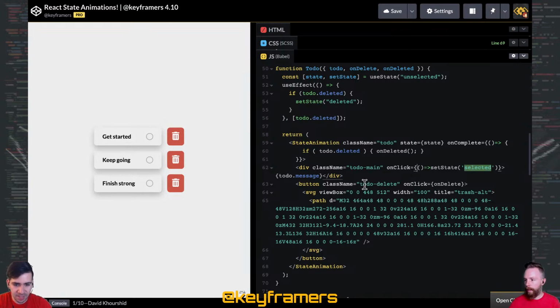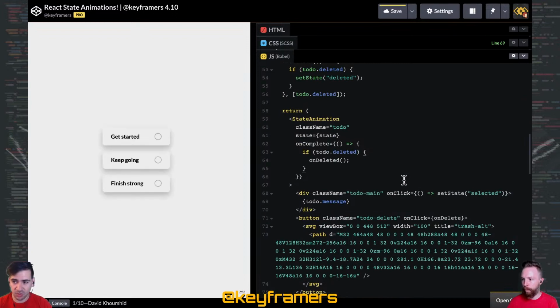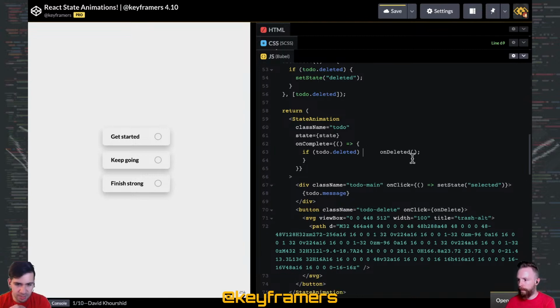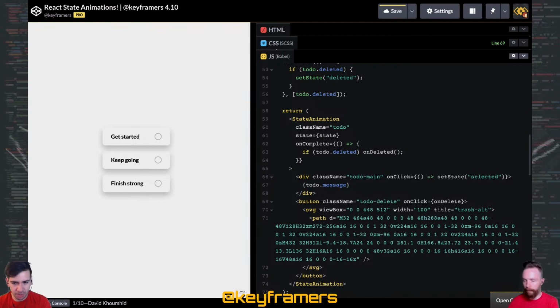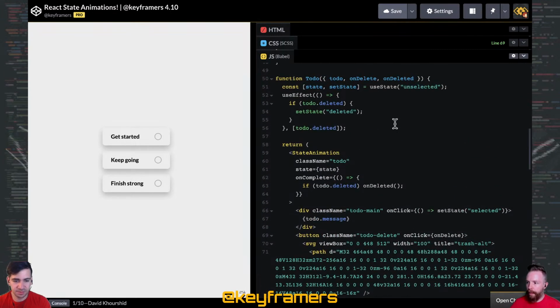Yeah. And so what's great about that is right now we're blindly listening to animations, which works in this case. We could do something when the animation in general is stopped for the elements. But if we want to listen for specific animations, that's where you would probably want to use the Web Animations API. Yeah. This is definitely intended for kind of a simple transition setup. And there's so many ways to improve this and add animation APIs.